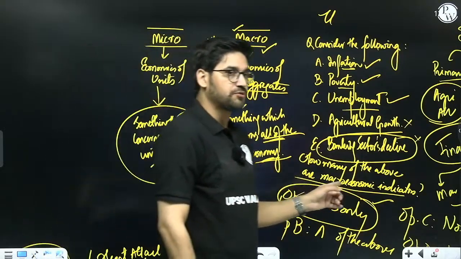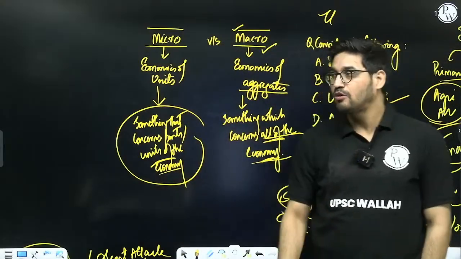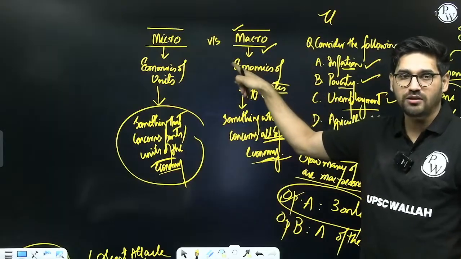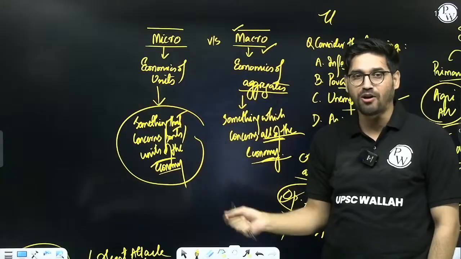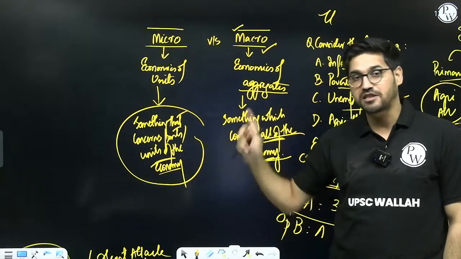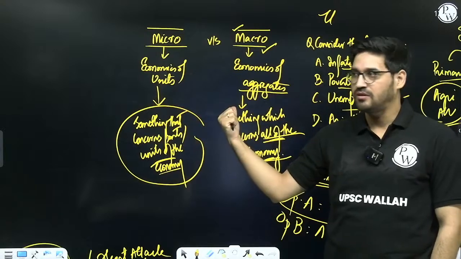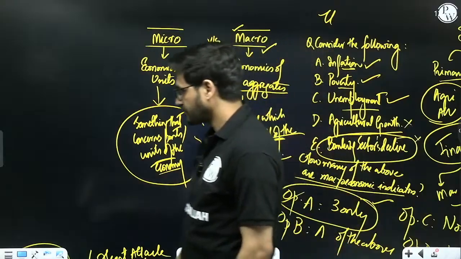Do you get this? The rule for you will be very, very simple. The rule for you is, if it is not macro, then it is micro. And what is macro? Something that concerns the entire economy, not a specific component or a combination of components. Something which is about the entire economy will be macro. If it is not macro, it will be micro. That is going to be your thought process.